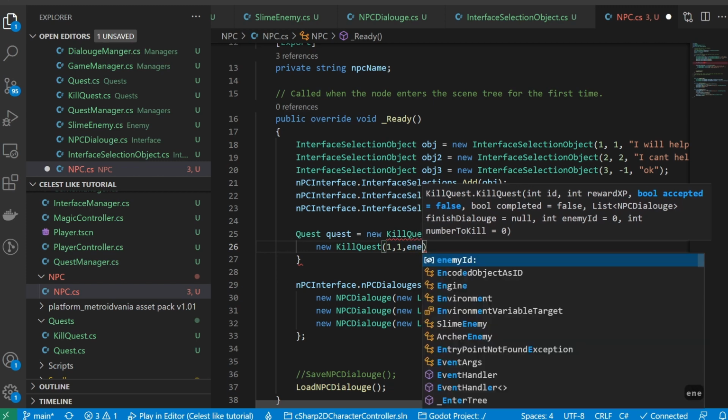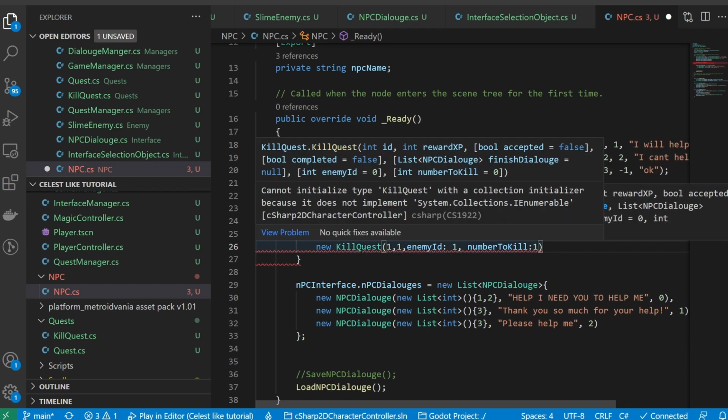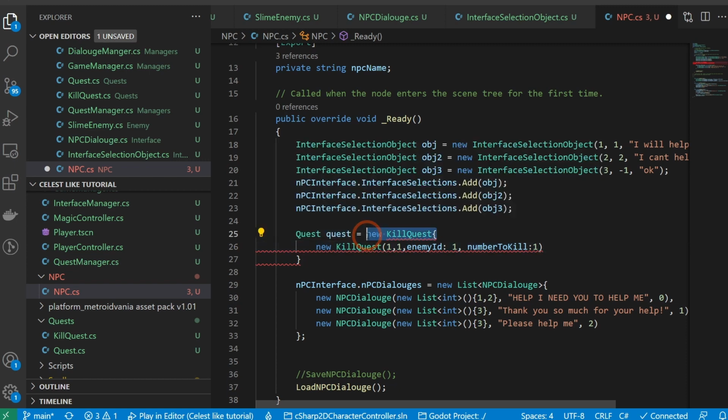We can say enemy ID is our slime, and we can say our number to kill is 1. And that's going to allow us to pull back a quest here. Actually, I don't need this. I don't know why I did that. There we go. And that's going to pass us back a kill quest here.